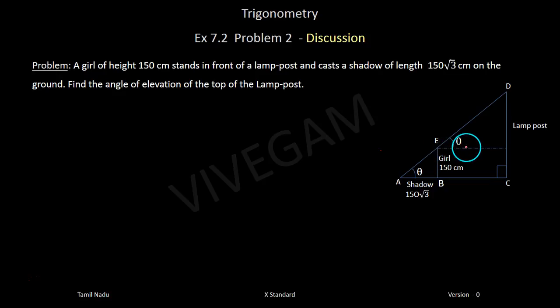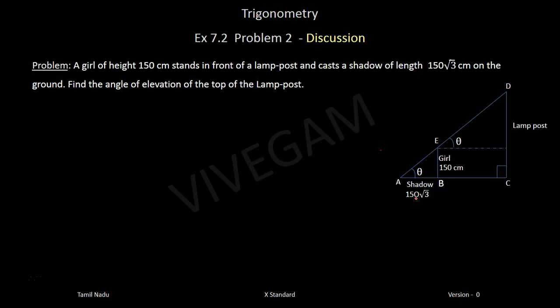But as I said, the eye level is horizontal. So this is also horizontal. It's the same line which is getting extended, right? So these two lines are parallel and this line is the same line. So which means this is also the same angle theta. So if you want to find this, it's as good as finding this. And this you can find using the tan relationship. Tan theta is the opposite side 150 divided by the length of the shadow, which is 150 root 3, and from which you can calculate the angle theta.